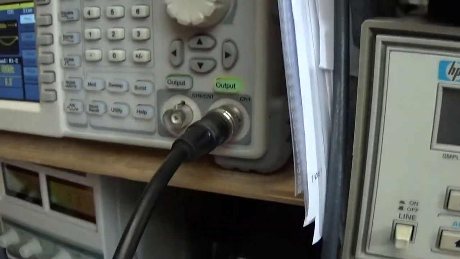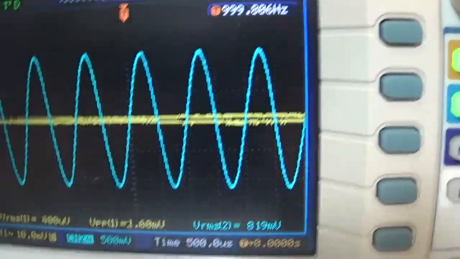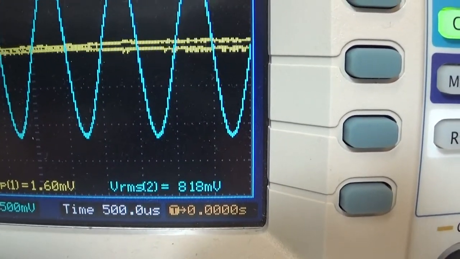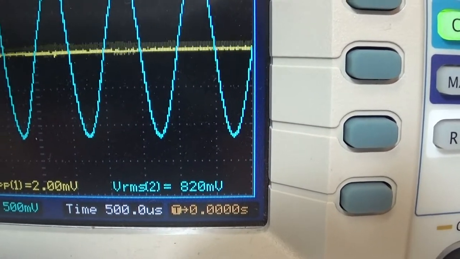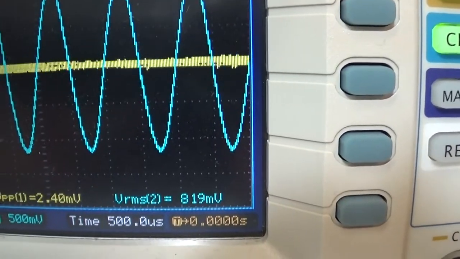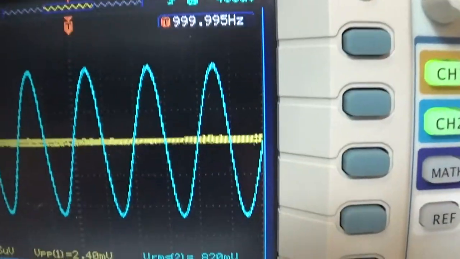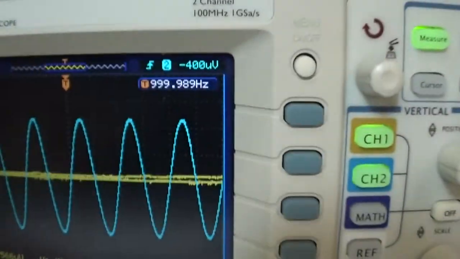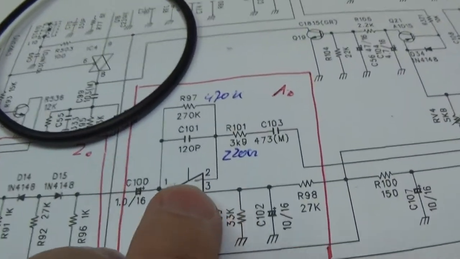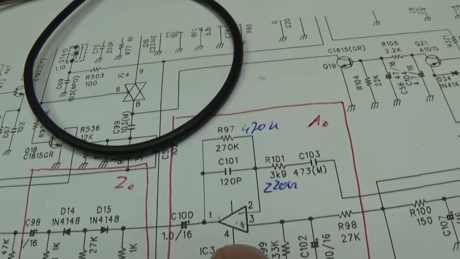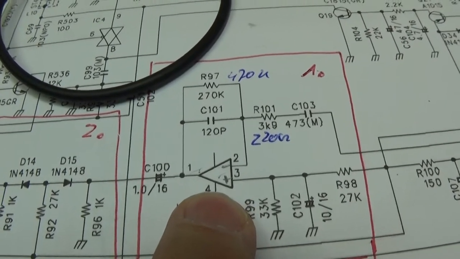In this case it is switched off, so let us switch it on. And this is our output signal, as we already said, and you see it is 819 millivolt. You can imagine that if we have a mic amp connected to the radio, this value will increase. Then after this amplification, and maybe after the microphone amplifier, this signal has to pass through our block 2, which is our limiter. But first of all, let's have another check.